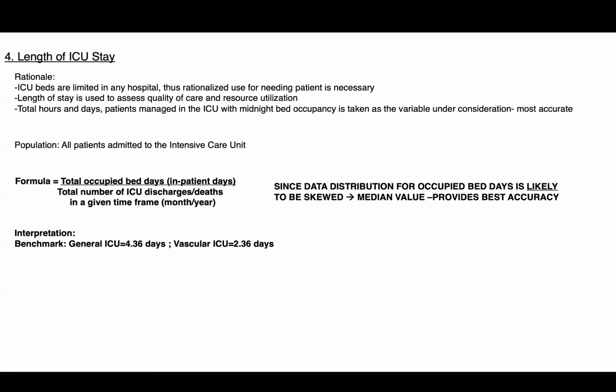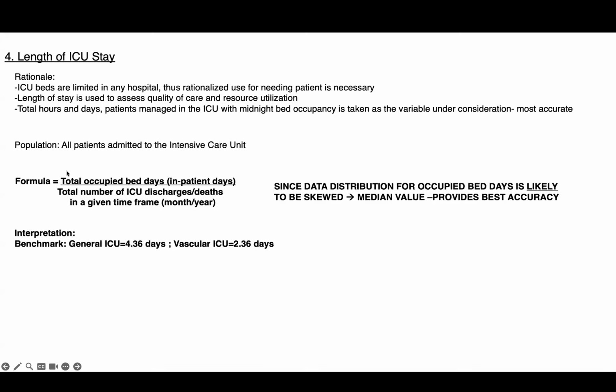So how do we go about this is, usually if you have a 14-bedded ICU and you see that the bed occupancy at 12 a.m. is 10 patients, that 10 patients is then taken as the length of stay for that day alone. That is then calculated for the whole month. The problem with this is the data that is present is going to be skewed. That is, there is going to be variability. Some days there may be 6 patients, some days there may be 10 patients, some days there may be 12 patients. So usually for assessment of length of stay, they tell to go with the median value.